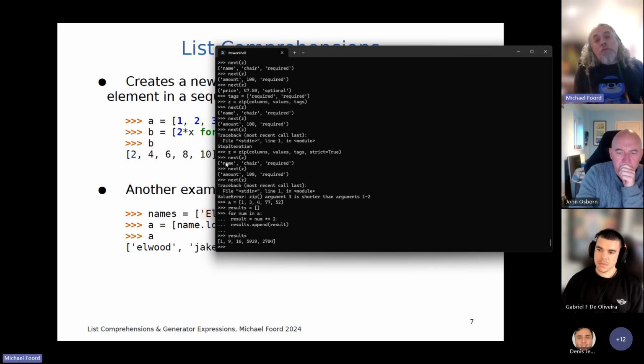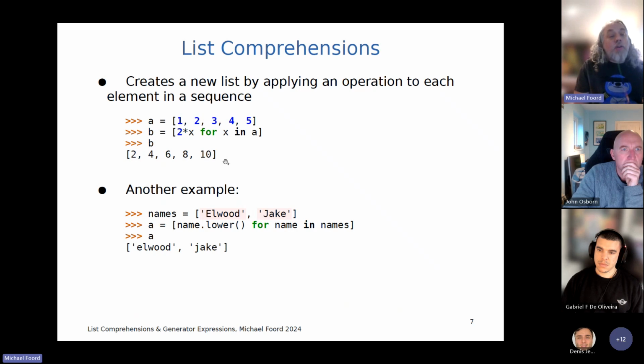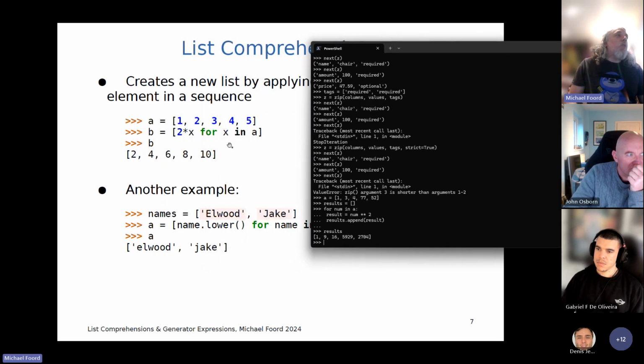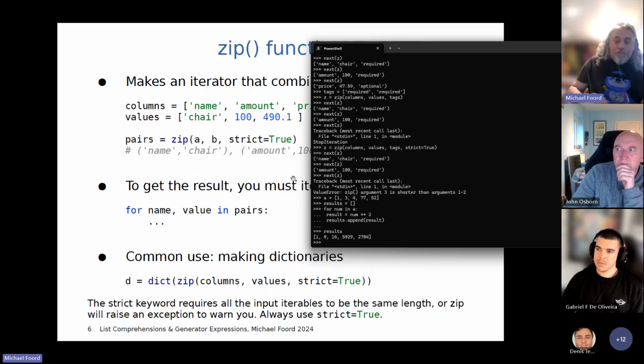And there's syntax to do this in one line as an expression. They're really handy, you use them a lot. And the trick to understanding them, if you've not worked with them before, is you start reading them in the middle. So it's an iteration. It's always an iteration, and it actually creates a list. So it's got this square bracket syntax of the list literal. That's telling you it creates a real list.